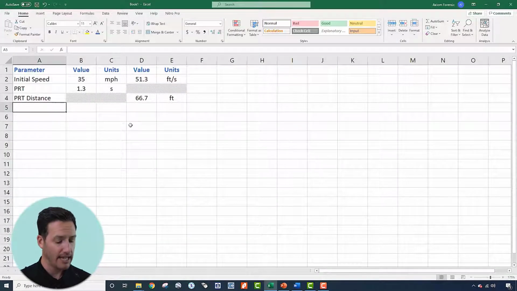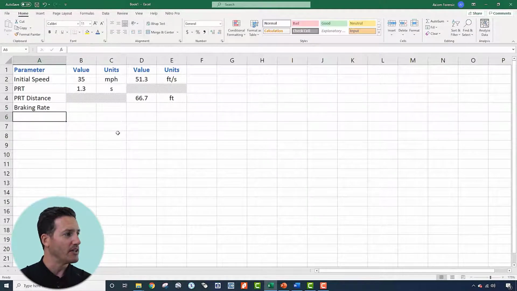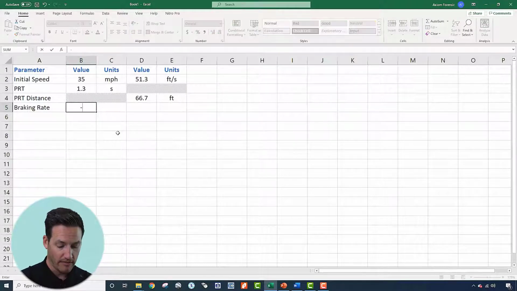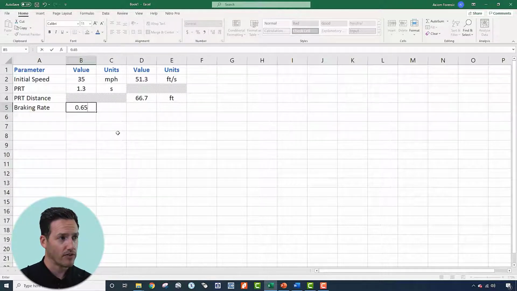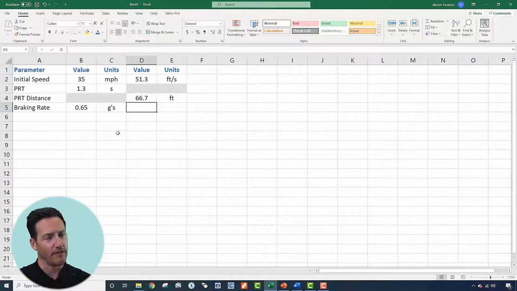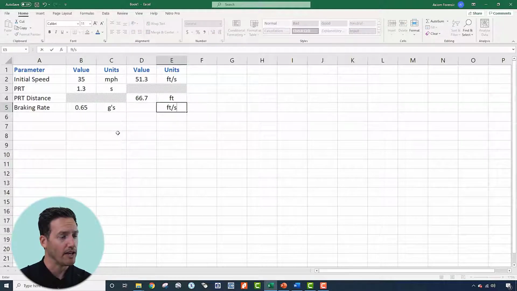So we don't have that yet. So let's just say braking rate, and the problem indicates that that's 0.65 Gs. So negative 0.65. Whatever you want to do here works for yourself, but I generally just put the drag factor in as positive and then account for that in the subsequent equation. But whatever works best for your brain and the way that you think.